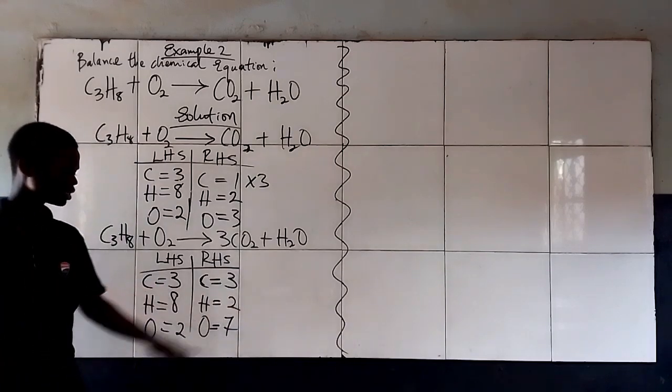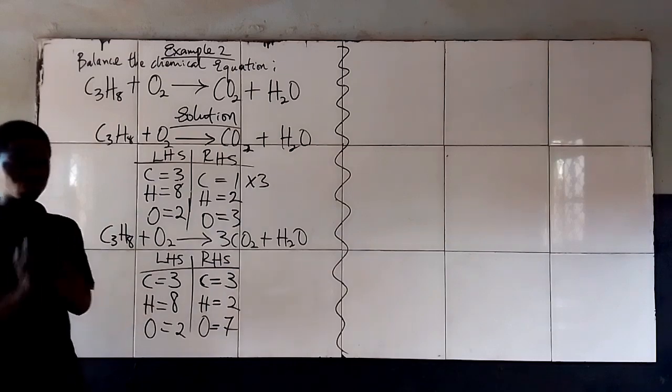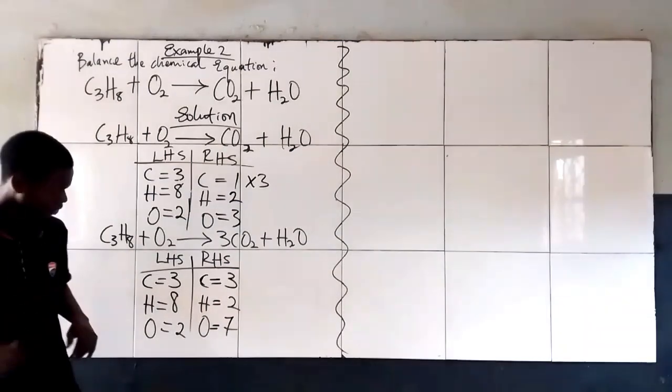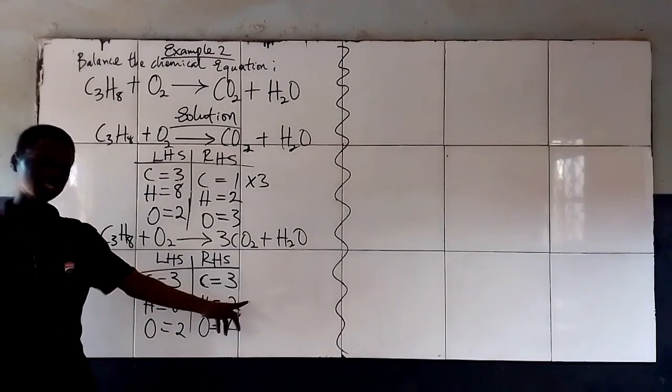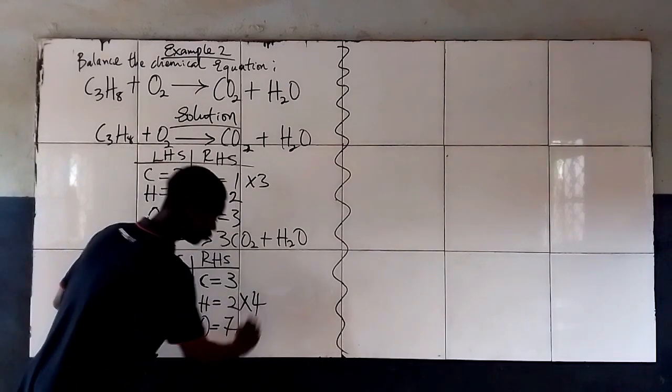Here is 8, here is 2. And maybe the only way you can alter these things is by times. There's no other way. You don't add, you only times. So, can I say if I times this out before it will become 8? Yes. So I'll say times 4.